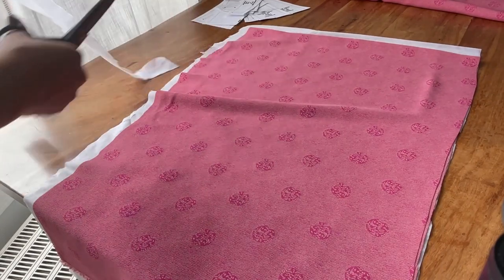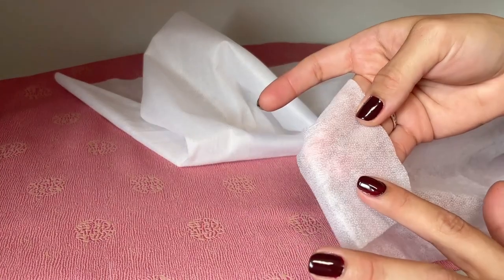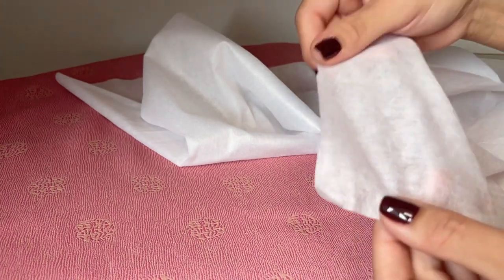Go to your ironing board and press the interfacing, taking your time to make sure the glue dots melt onto the fabric surface.